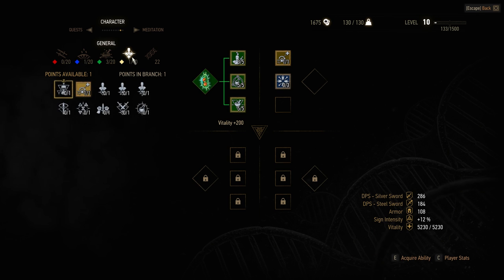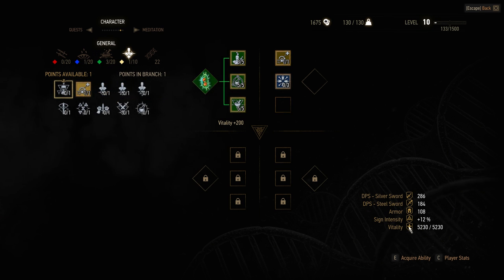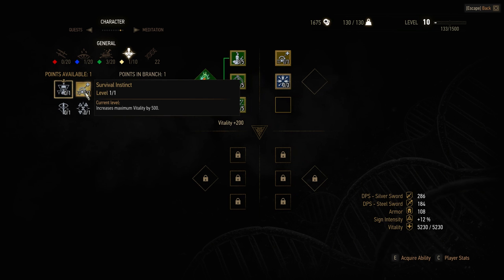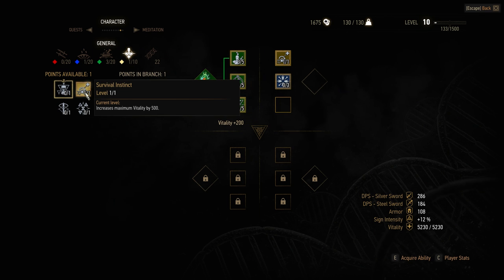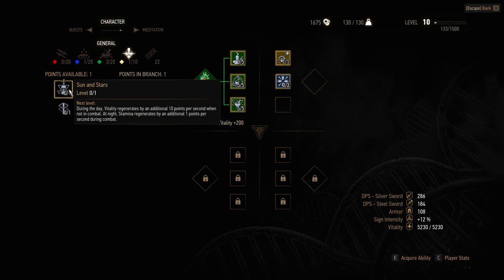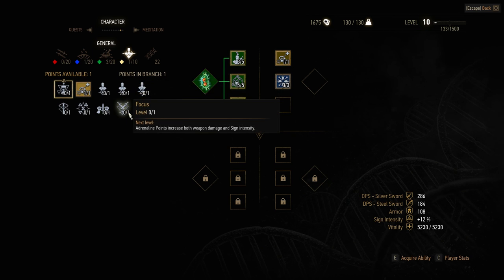So under General, there's actually some really good stuff. The only one I have at the moment is the increases maximum vitality by 500, which is pretty damn good. You can see my vitality is about 5,000, so the increase of 500 is not bad, I guess about 10% of an increase in your health? Or would that be 20? No, I think it'd be about 10%. Somewhere around there, it's pretty good. So I'm pretty happy with that, and there's some other really, really nice abilities. Like, these general abilities have a big effect. A really big effect. And there's 3 here.